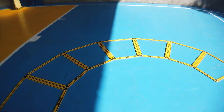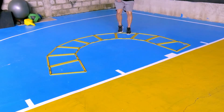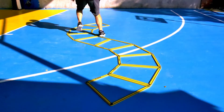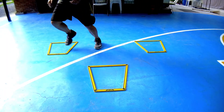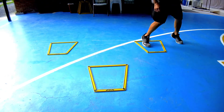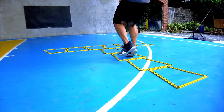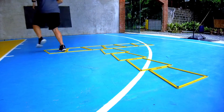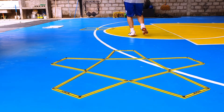With its unique trapezoid design, the Agility Trainer Pro lets you train for realistic game-like movements by allowing you to recreate the curvilinear and broken patterns that athletes make during games. This helps you improve your multi-directional quickness and gives you more precise footwork needed to make explosive cuts, turns, and changes of direction. The amount of drills you can do with this gear is limited only by your knowledge and creativity.